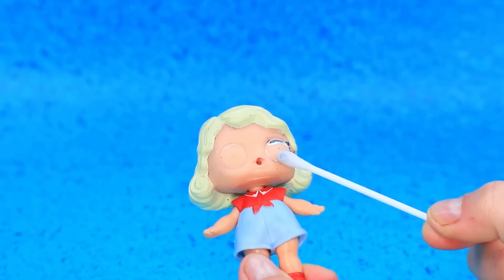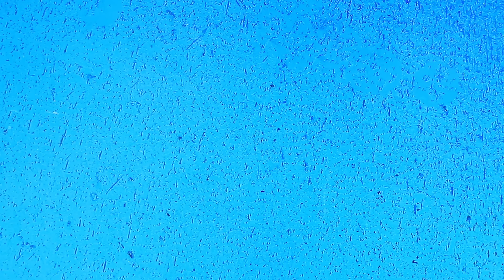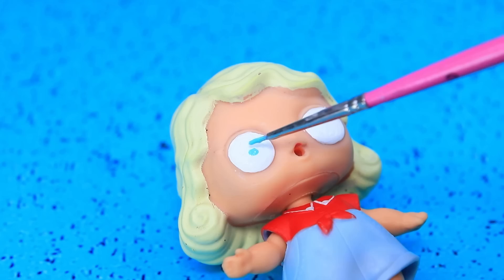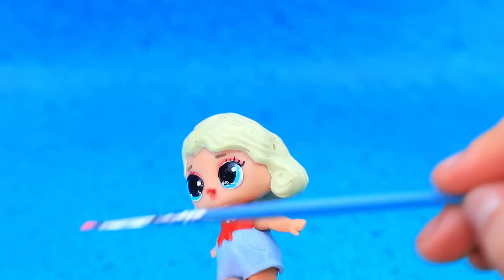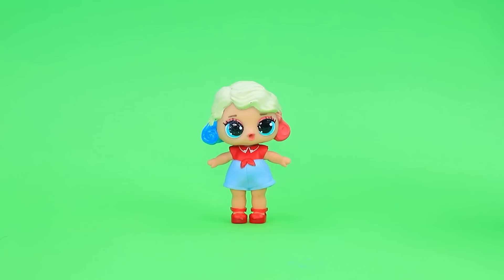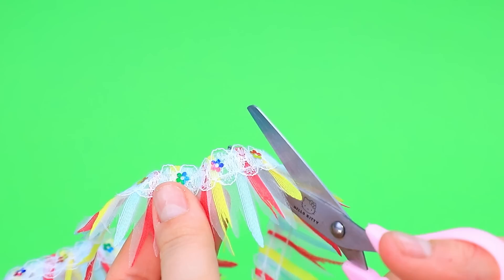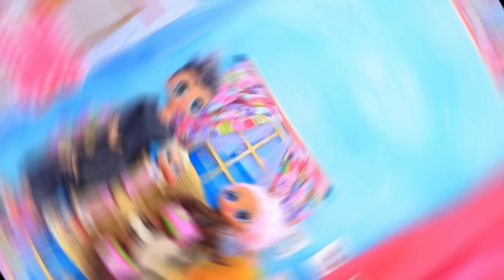Let's turn you into Enid — get rid of the old face, choose colors, put it on the palette. Draw new eyes, pink shadows — perfect! Let's dye her hair, make a dress out of ribbons. Bunny brought shoes. Enid has always loved rainbow things. Enid grew up in love and harmony. Honey, what would you like? Pink — I want a friend! I think you will love this doggy! I love it — we have a new family member!